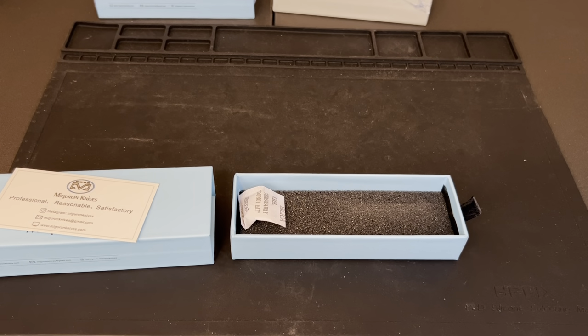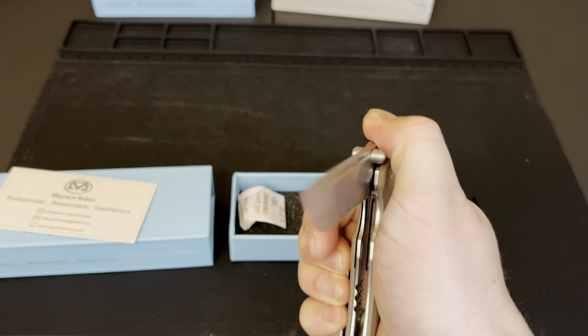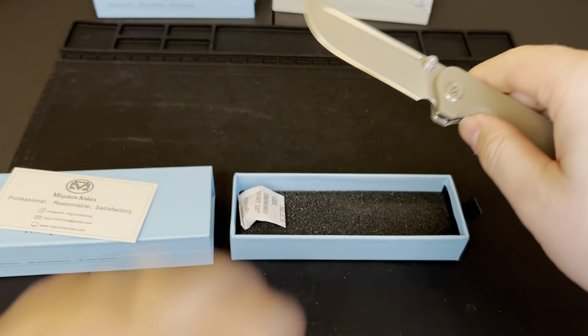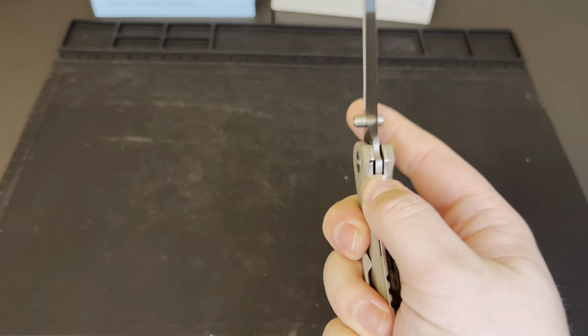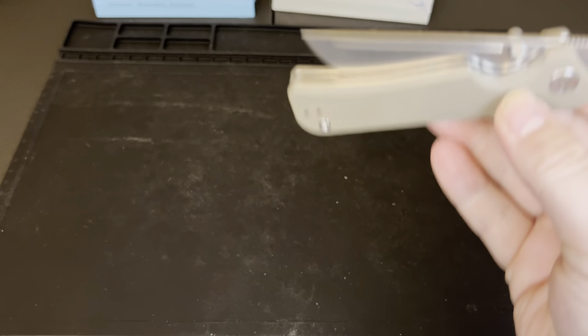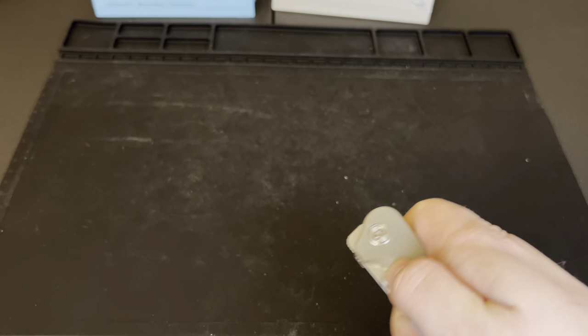You get the knife, comes in a nice little pouch. It comes on that little sling there and then lets you know everything has been QC checked. So it looks like we have another front flipper right here. But you also have a thumb stud. So that's pretty good action, actually. Set this in here. That was pretty good. I like that. Another liner lock. That's really nice. Dead centered.